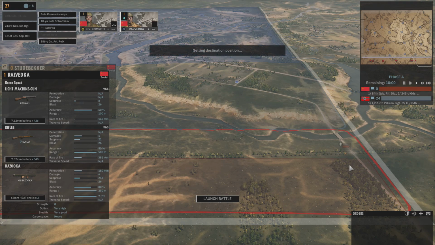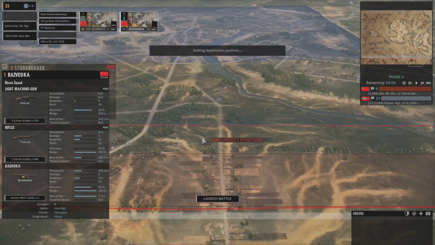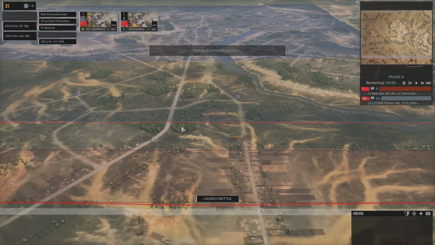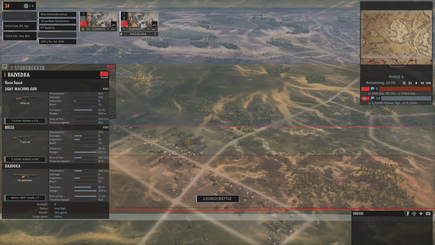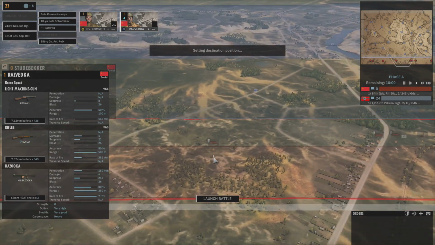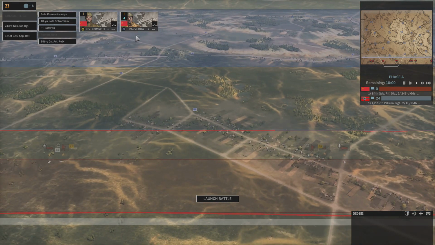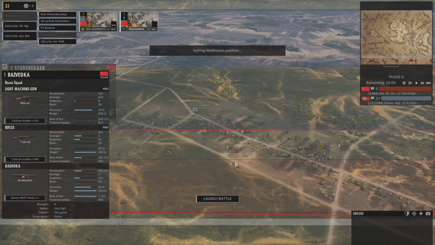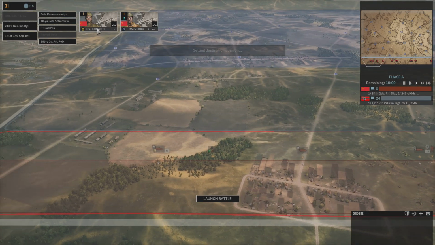Okay, recon squads. And motorized. So we're going to get a couple of you to quickly go up there, get eyes on, and then we'll bring in support. One for here. Pretty much put one on every road. There. Back road. Get up to those woods ahead.